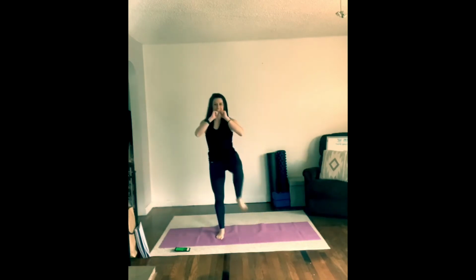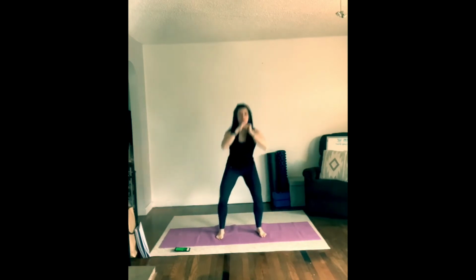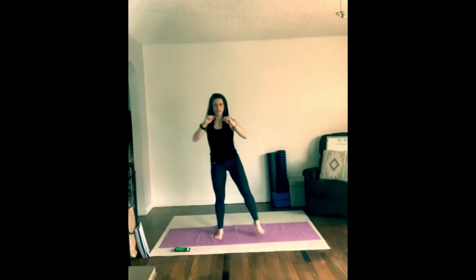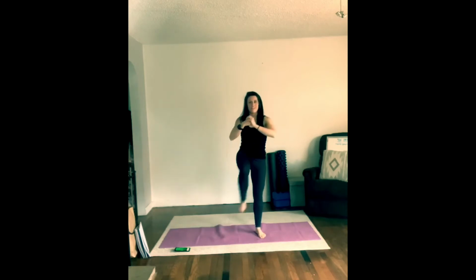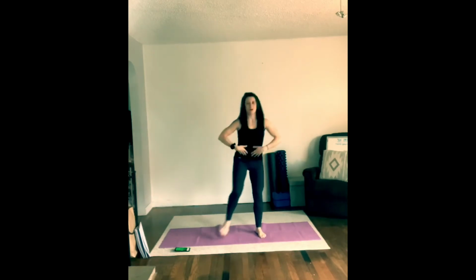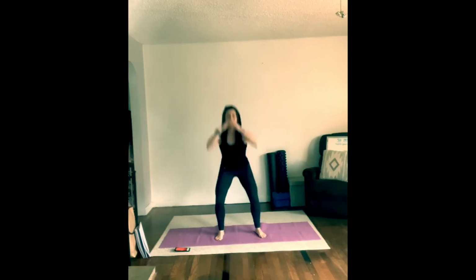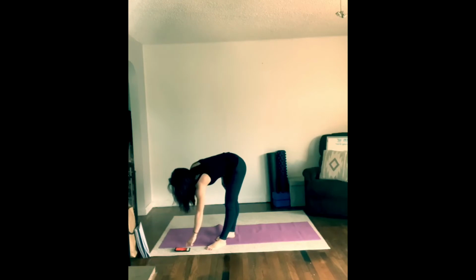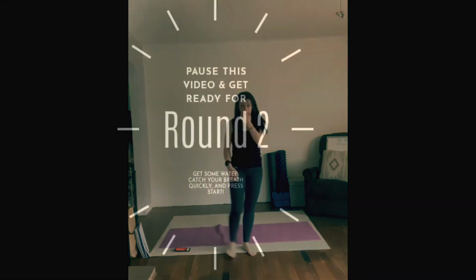Good job, you guys. Big deep breaths. Every time you go down in the squat, make sure the knees are tracking out. Good job. Core is tight the whole time to help guide this movement nice and easy. Good. Shake it out. We'll take a little bit longer of a rest. Grab some water.